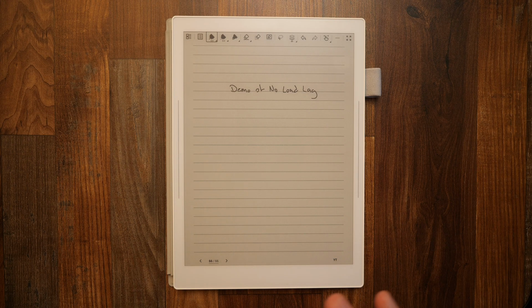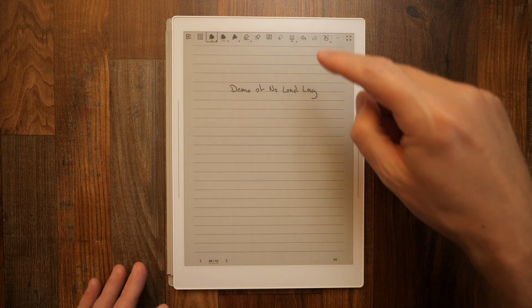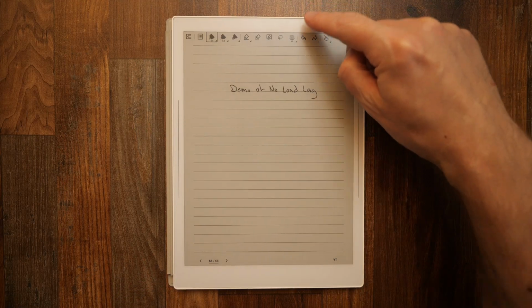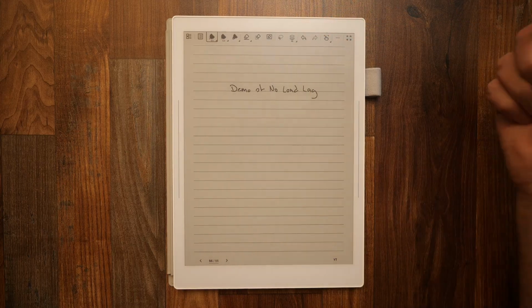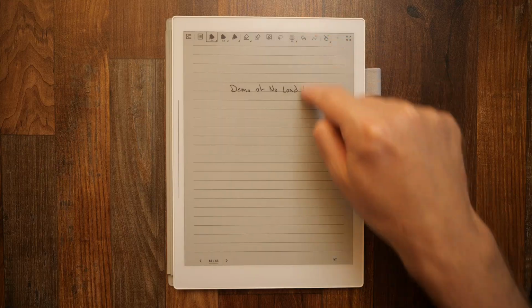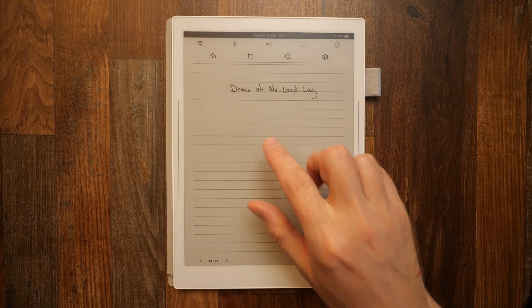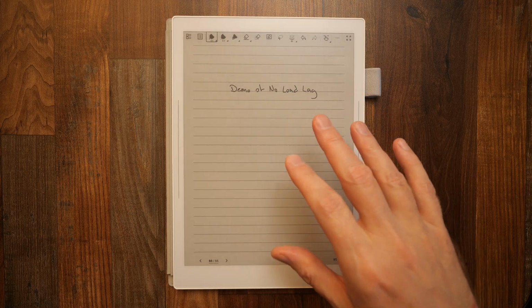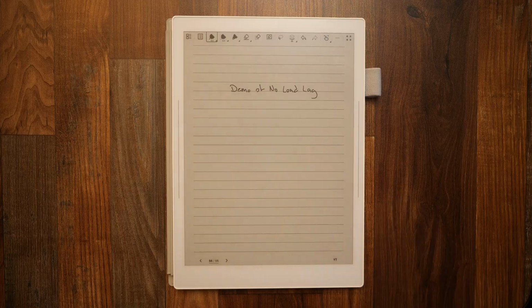The main ramification of using the no-load power savings is swiping down from the top. You'll notice normally I swipe down once and it will show the menu bar, but here I'm going to have to do it 2 times. Notice now that I've done this, if I do it again, it happens on the first time. So that's an example of trade-off, basically, of using this mode versus not having no-load mode on.